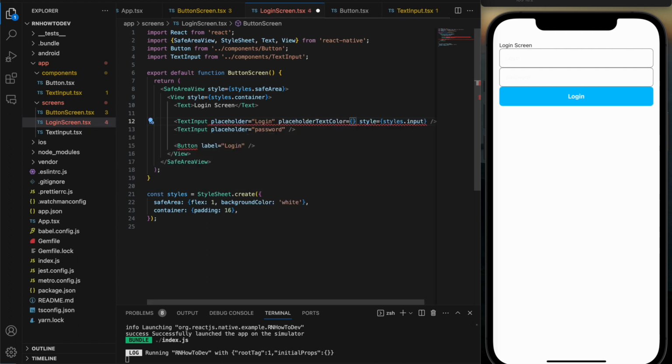As you can see, the placeholder for the text input was not visible even though it was set, because the default color was white and our background was white. So I've set it to gray.